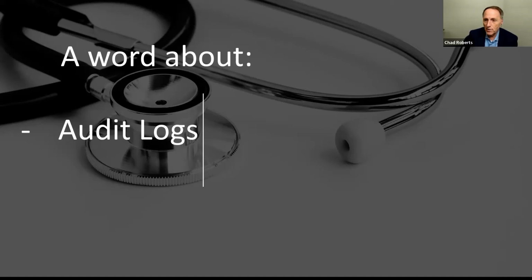So anyway, just be aware that there's an audit log in the background of your electronic medical record, and it documents all the activities of people noodling around in your chart. And when you hear a story about somebody selling Matt Damon's surgical procedure from some hospital to a gossip magazine, they always get fired now because they all know who did it, right? We all know who did it.